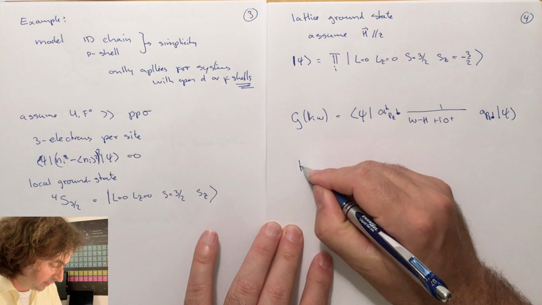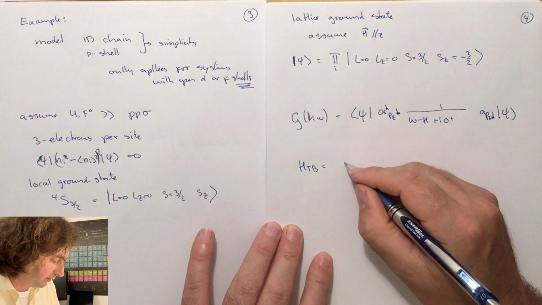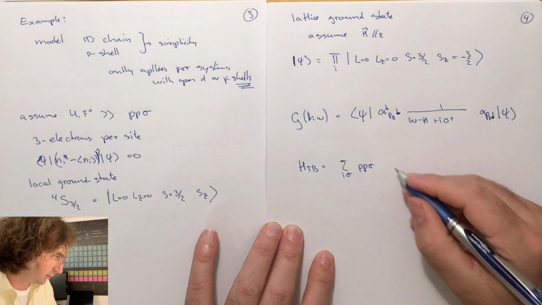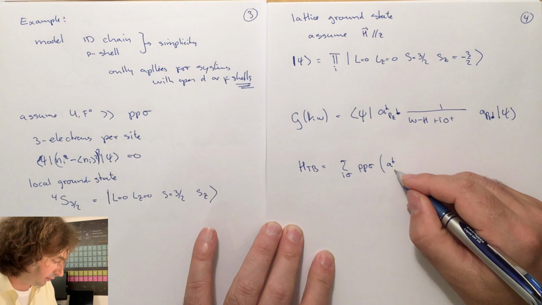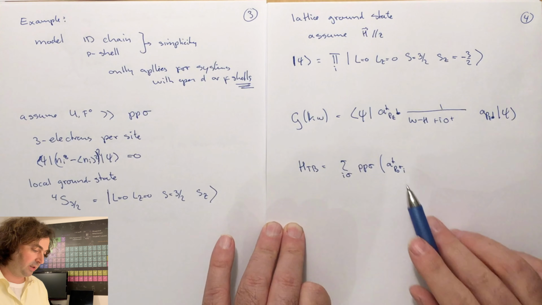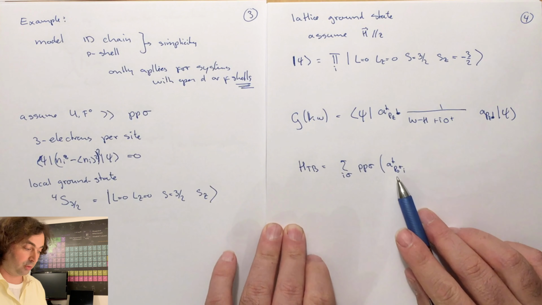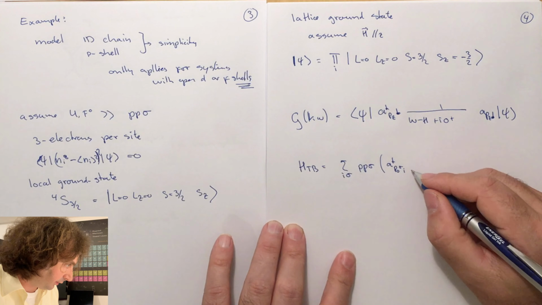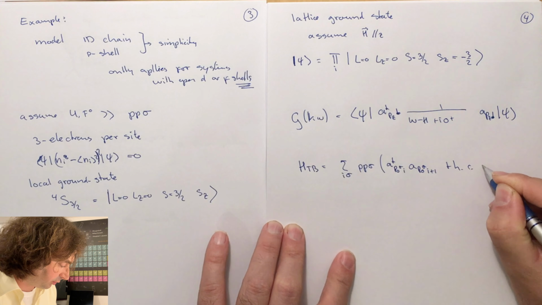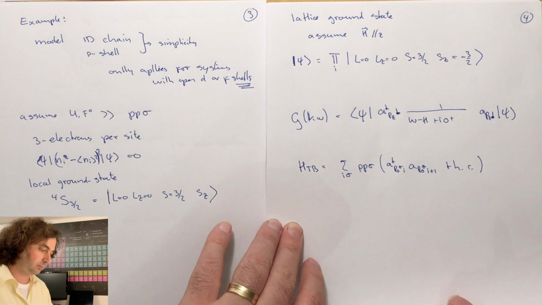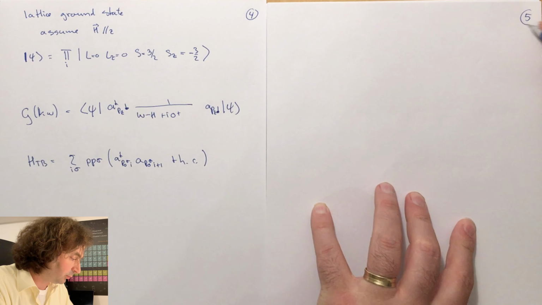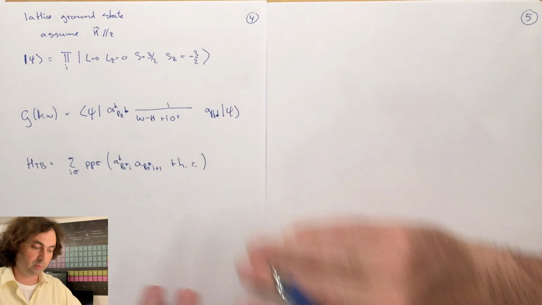For this, we can realize that we need the tight binding model, which is a sum over the lattice sites and spins, the hopping pp sigma, a dagger p0 sigma i, where 0 now corresponds to the projection of the angular momentum on the z direction, so p0 is pz, and then a p0 sigma i plus 1 plus Hermitian conjugate. So this is just our one-dimensional tight binding Hamiltonian, where one of the 3 orbitals is allowed to hop and the other 2 are not.